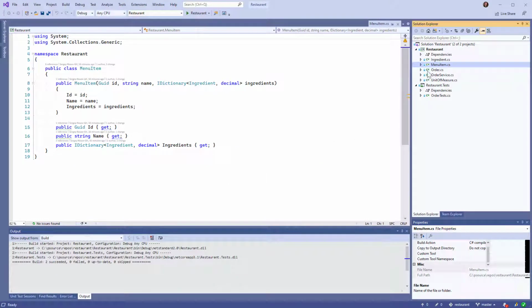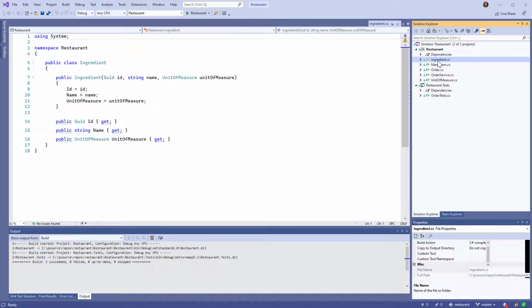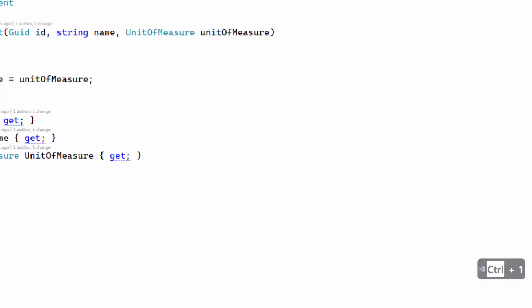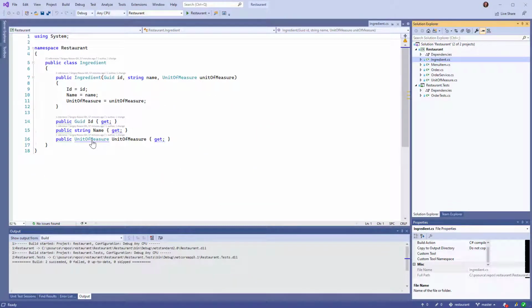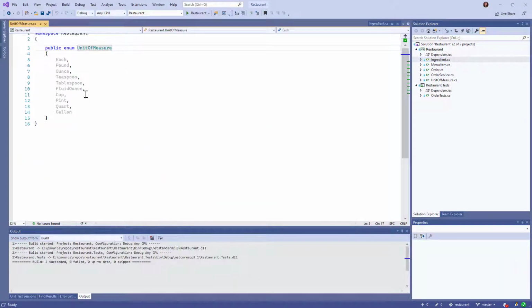So we do have a corresponding ingredient class, and each ingredient also has a name, and there is also a way to measure the ingredients. It could be measured in ounces, pounds, tablespoons, teaspoons, cups, pints, quarts, etc.